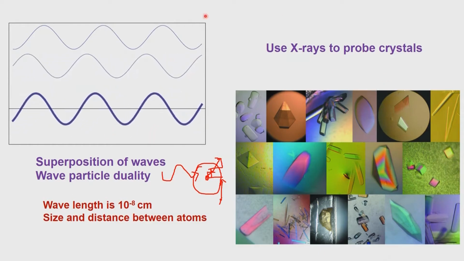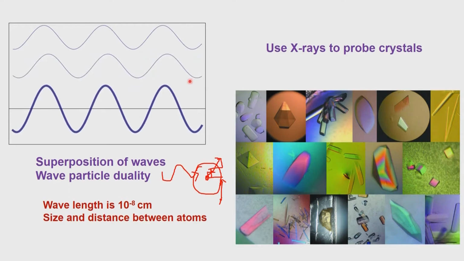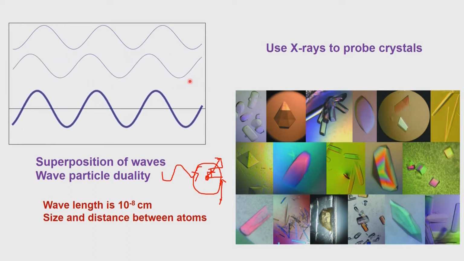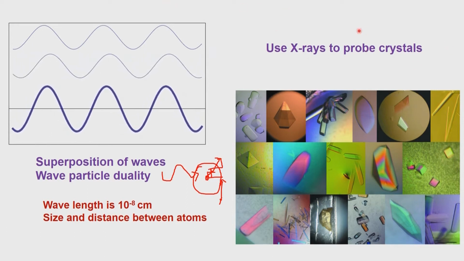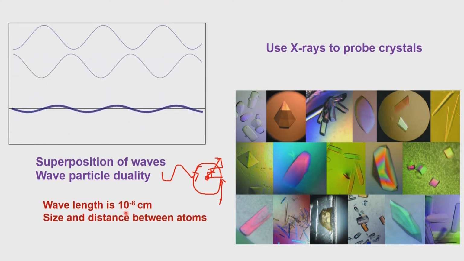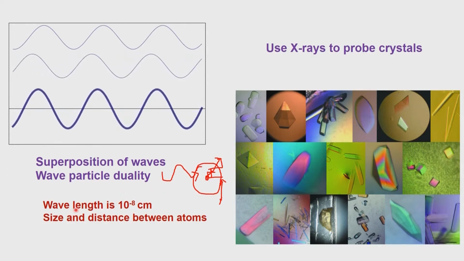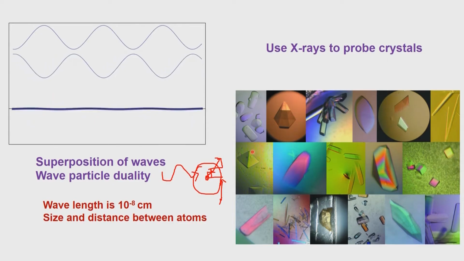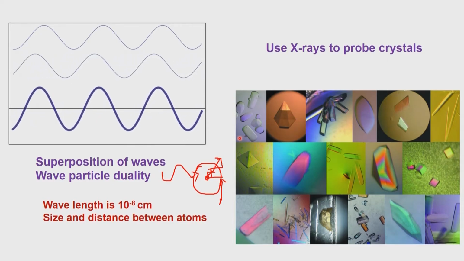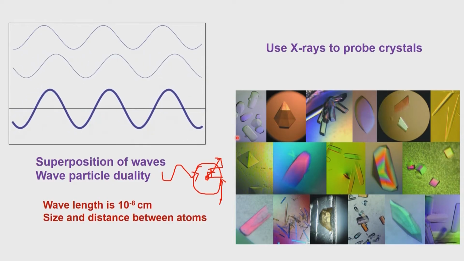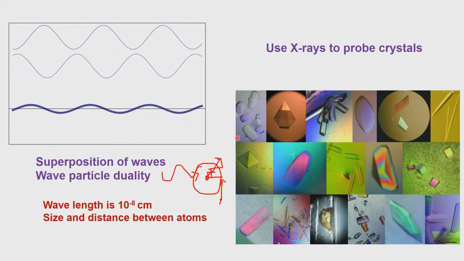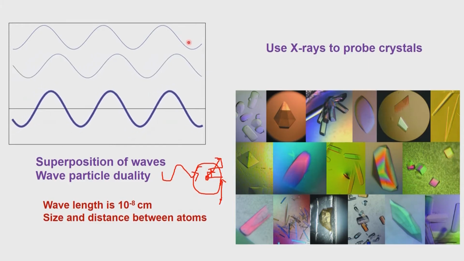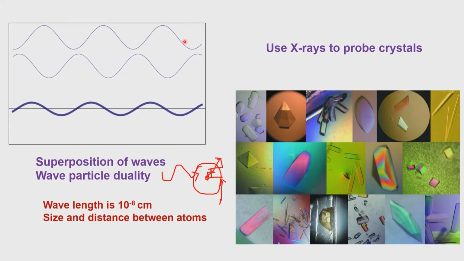And I have shown a picture here of various kinds of crystals that can be artificially grown or can naturally occur and so on. The logic here is essentially that we use X-rays to probe, because X-rays are of the wavelength of 1 angstrom, which is essentially the size and distance between atoms inside the crystal, and therefore, that is very useful to see where the atoms are in principle. So, we measure therefore the intensity of the scattered wave which is coming out in some sense. How do we do these experiments?